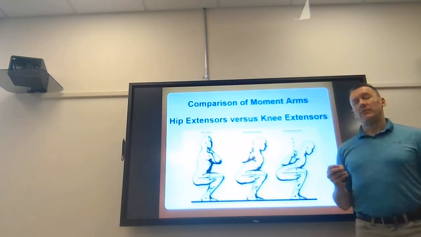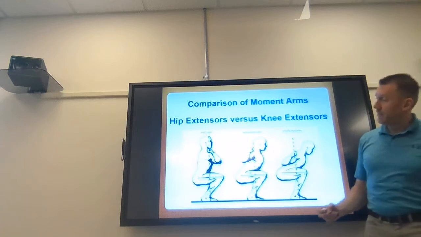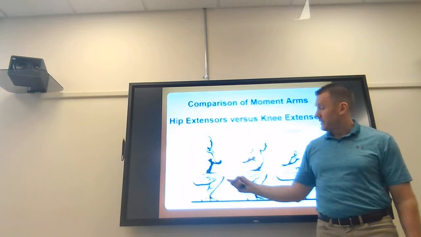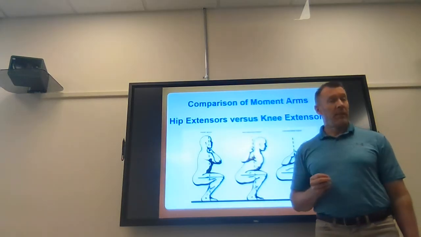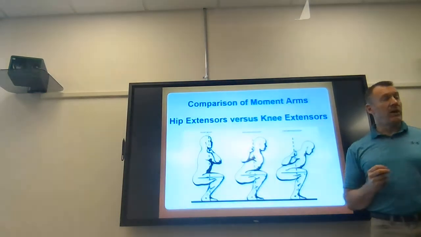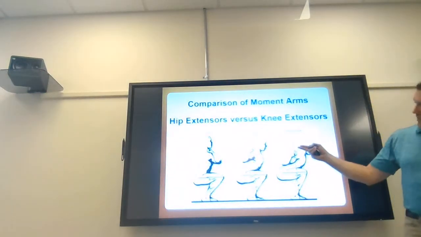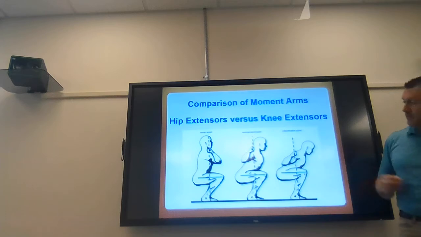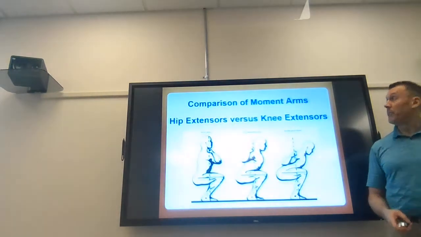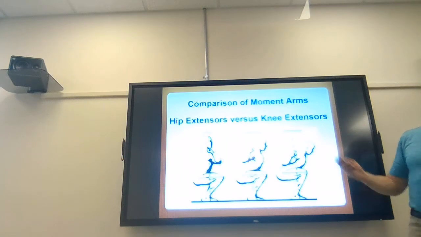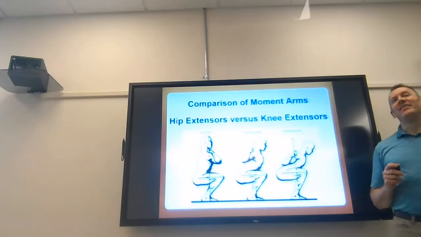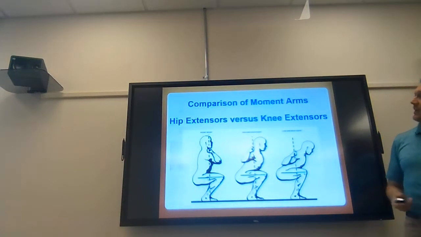So the practical message would be we have more quadriceps involvement with the front squat because of this longer moment arm. As we progressively move the weight to the other side of the body, we have greater involvement of the hip extensors because of the difference in moment arm. Okay, so that seems pretty simple and straightforward, but things are never that simple when we're talking about the body.